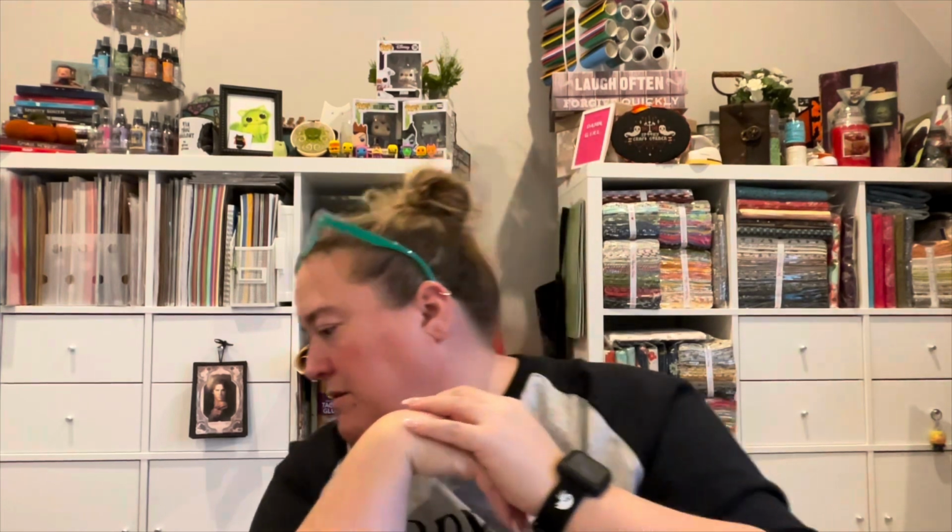Fawn from Sanctum Stitching, she's the one that gets these and she recommended them. They're called Perfectly Pressed. And what are you doing? Sorry, Skeeter's acting weird. I'm just trying to make sure he's okay, he's just running and playing. Cool. Thought for a second he was going to go to the bathroom in that corner. So, yeah, Perfectly Pressed.